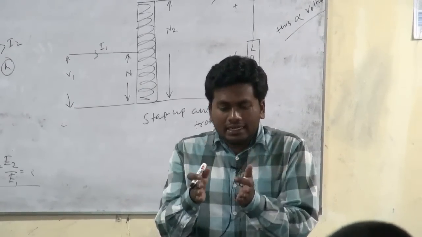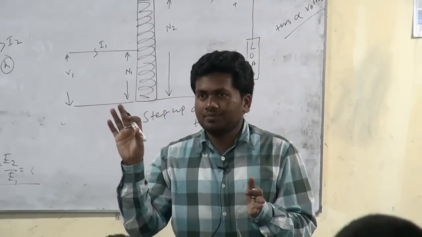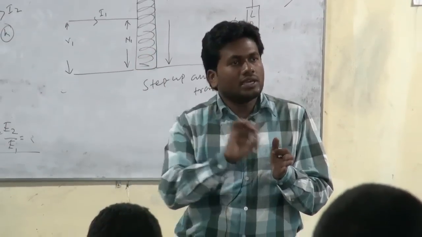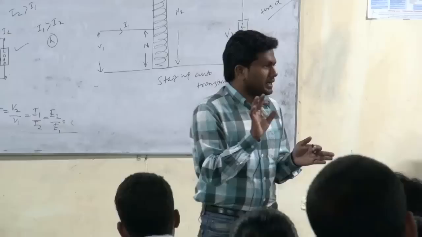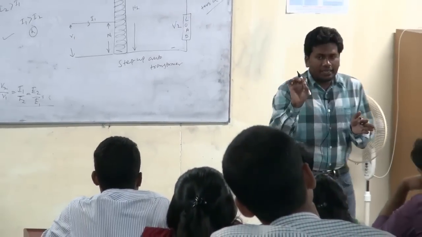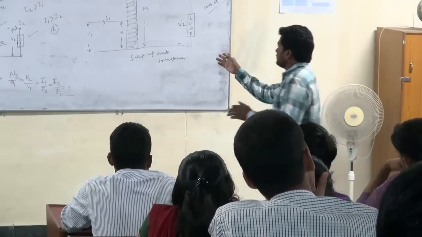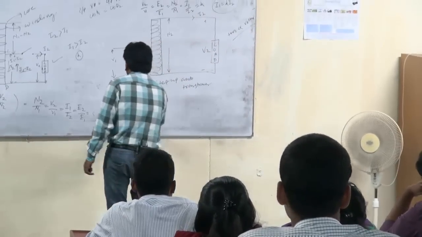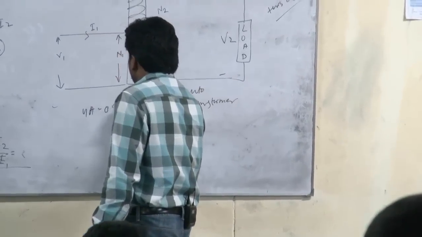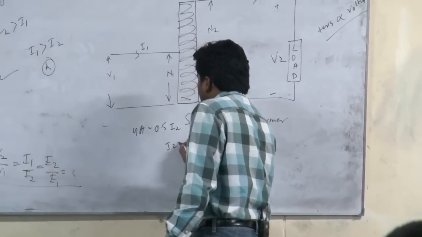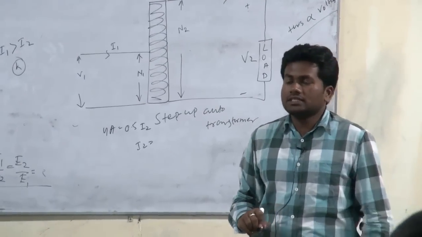See, suppose K equals 1, so I1 equals I2. If K equals 1, then I1 equals I2 or not? If K equals 0.5, then what will happen? Take some value of I1, suppose I1 equals 4 ampere, and K equals 0.5. Now what is the value of I2 there? What is the value of I2?